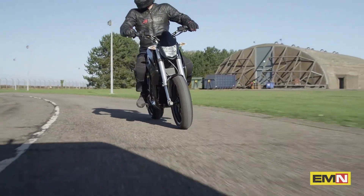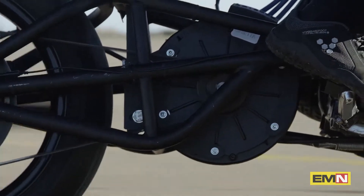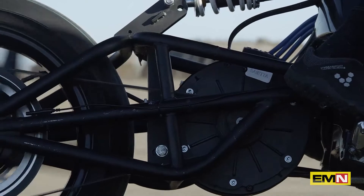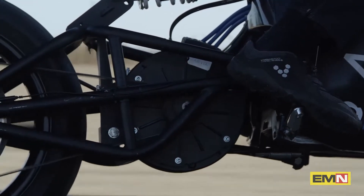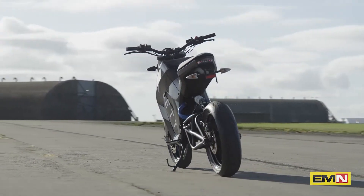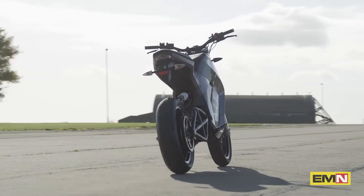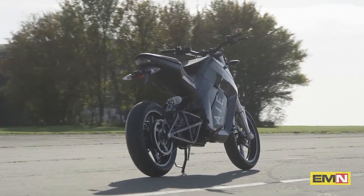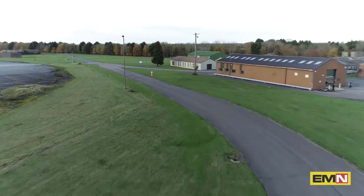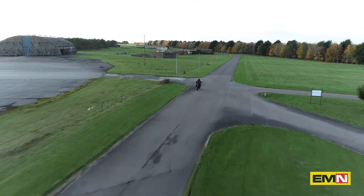The other part of the vision for Syetta is to create production capability. A lot of our clients need motors and they need them tomorrow. We can rapid prototype motors, but we've also learned that a lot of these vehicle manufacturers just want a reliable supplier for their electric drive solution. We are creating that production capacity here in the UK to the level of 100,000 units per year. From the UK we will make motors — essentially client motors — but it's also a process definition plant.